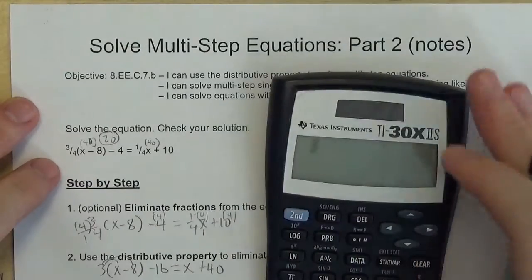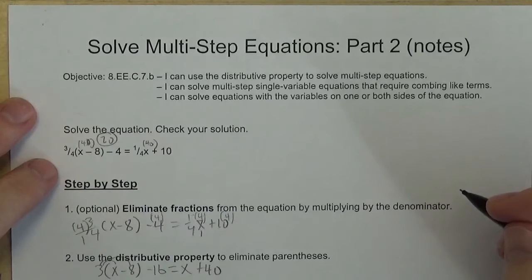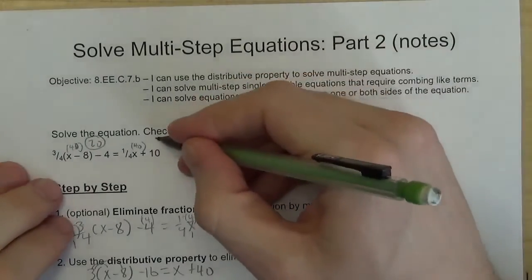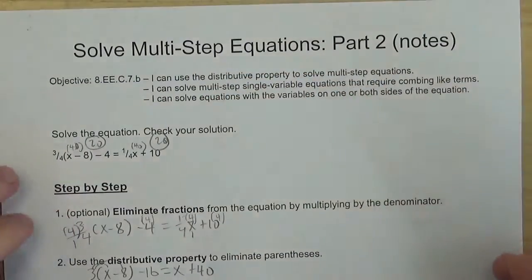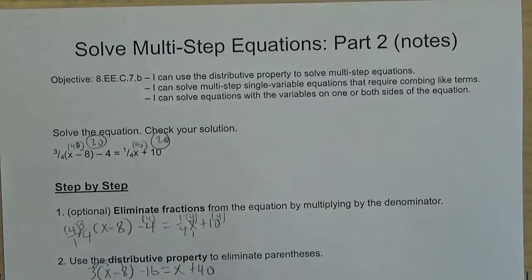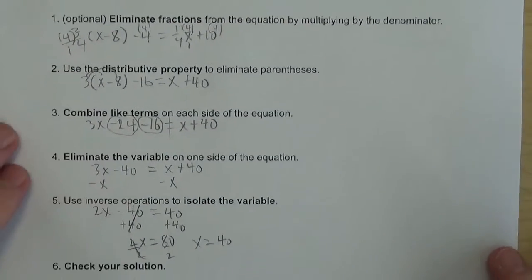On this side, we don't need a calculator. 1/4 of 40, or 1/4 times 40. If you broke 40 into 4 equal parts, 1/4 would be 10, and then 10 plus 10 is 20. So that side's also 20. But you could type it in just to double check it. So this idea today is basically we're just adding this extra step at the beginning where we get rid of any fractions that we have in the equation.